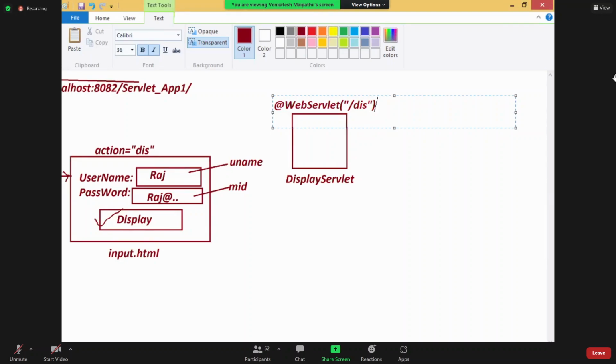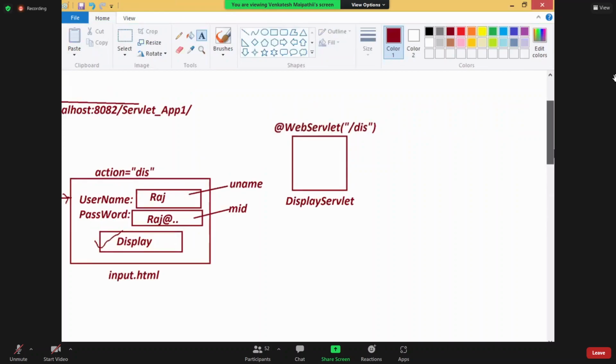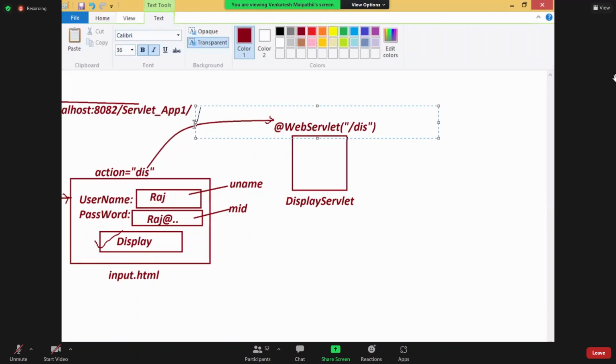Now that data will come to this servlet. Now this servlet program is identified with the URL pattern, and the request is a post request. What kind of request? Post request. Sir, how can you say post request? There I wrote method is equal to post, no? So the post request is coming now.